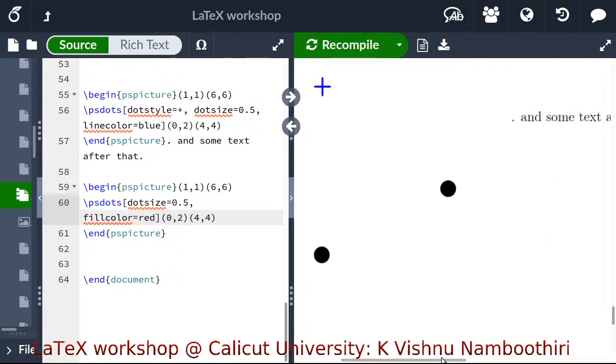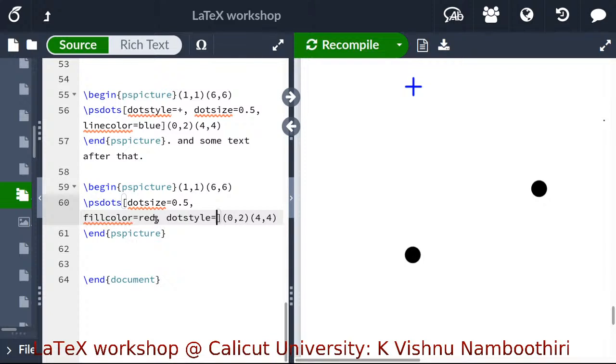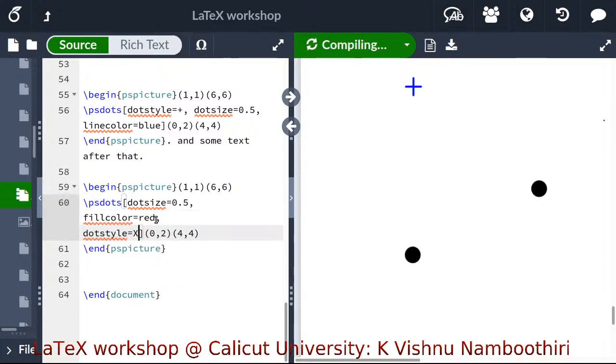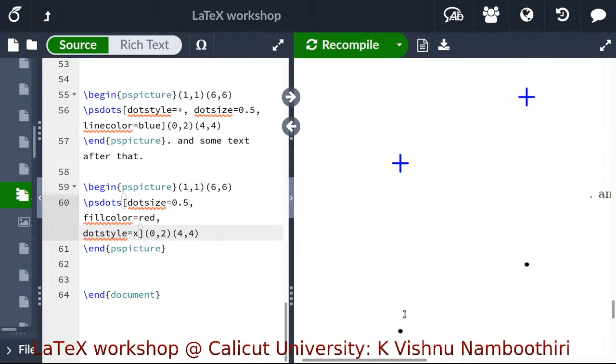Somehow the fill color option doesn't seem to work in this case. Some of the options somehow don't seem to work, even though they are given in the documentation. Okay, let us just leave it like that.